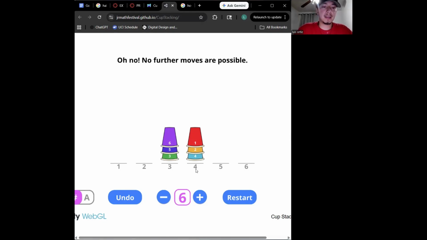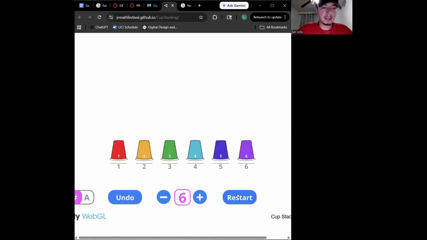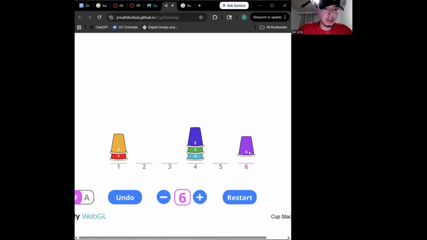So this is the idea of stacking cups, and it's very interesting because you notice the patterns and all the different ways you could do it. Students would play around, kind of like see what works, what doesn't work. Like for example, this time, you can't win because, well, actually, you can win because you go from this one to number one, from number one to number six.